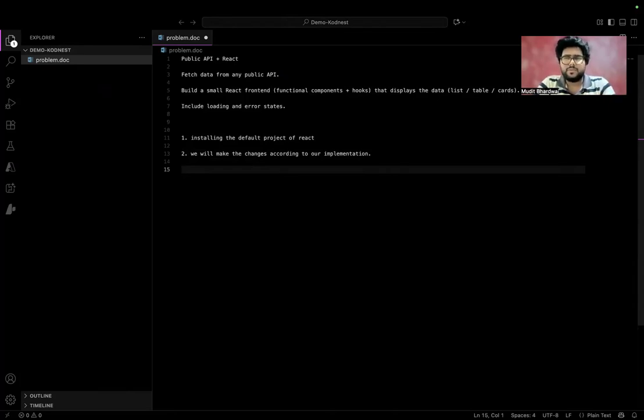So there are many tools in the market, but the best one is Vite. Vite is a front-end tooling which provides multiple frameworks, tools, libraries, and architectures, so that by using any tool, any library, we can build a project. It's a web tooling which is used to build web applications.